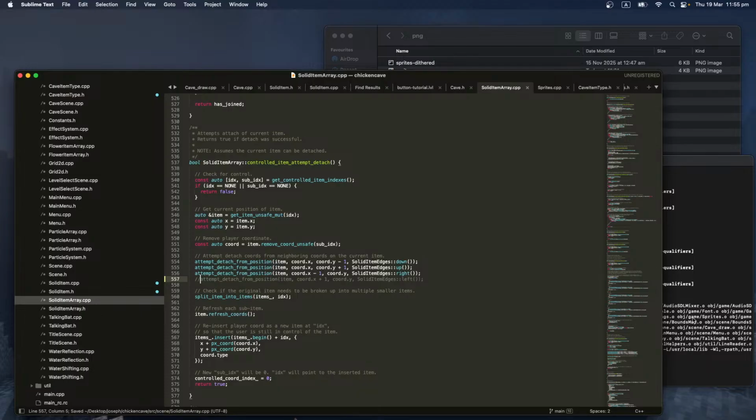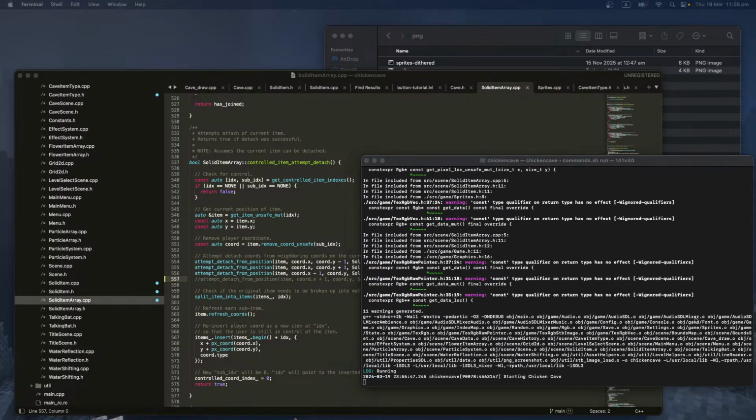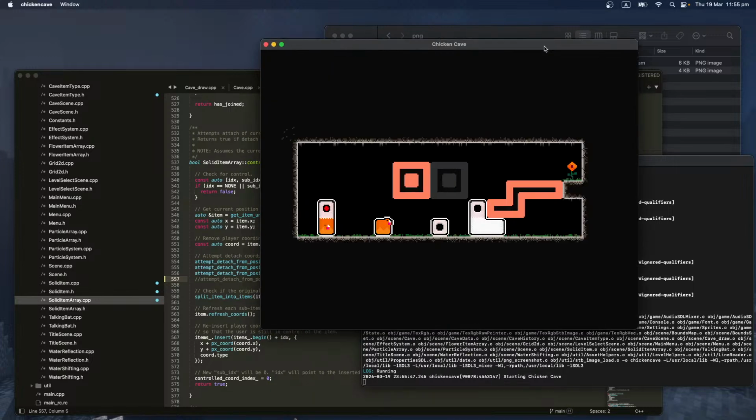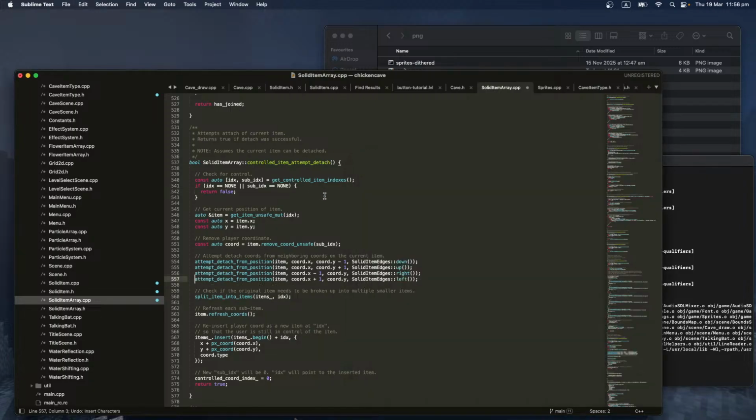Let's prevent detaching it from the left. The hell, did that even do anything?